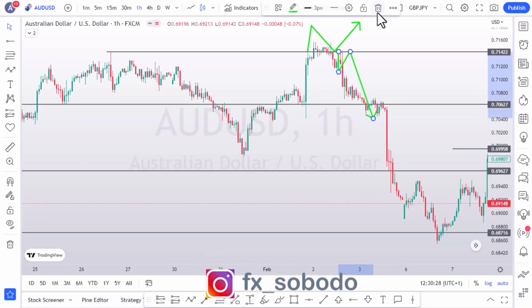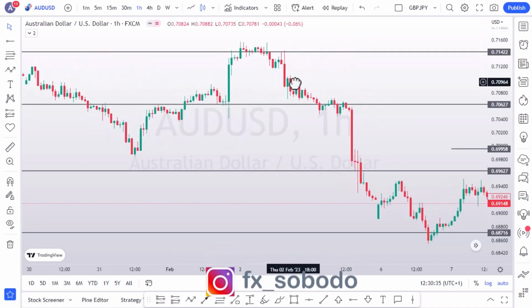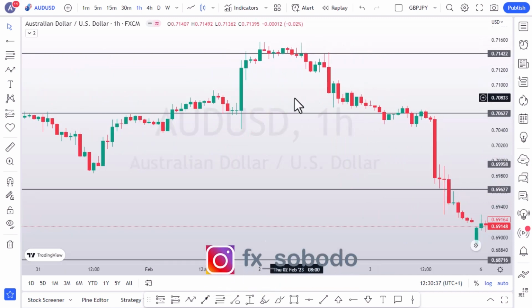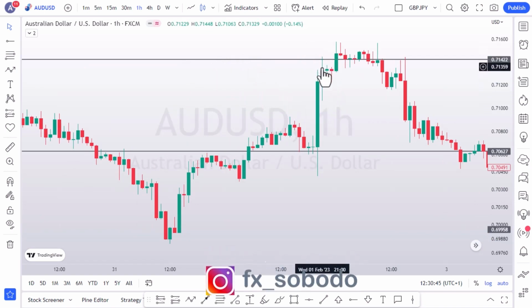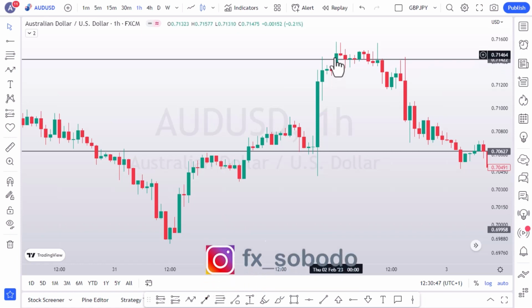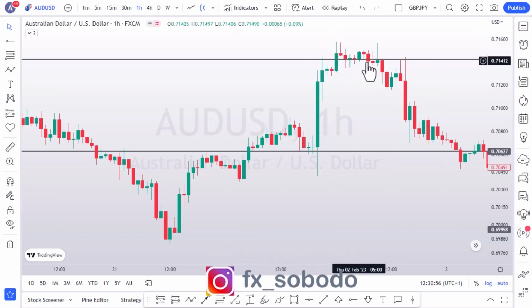Let me now explain what happened. The same scenario just happened here. Okay, let me zoom it out properly so that you can see. Good. Well, this is our resistance line, you know. Okay, when price came for the first time, it rejected. For the second time, it traded above, but price failed to what? Break our resistance. Our resistance was still holding.